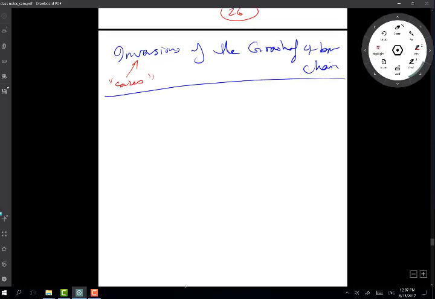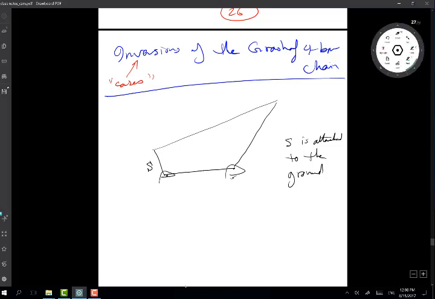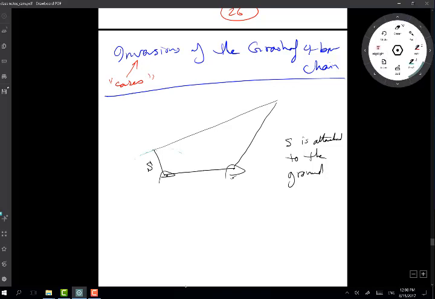Now, one of them is the most famous one, right? S is the one next to the ground, right? This one here, S is attached to the ground, right? So what will happen as agreed? This S is going to do 360, right? So it's going to do 360 rotations, and because it's a Grashof linkage, right?